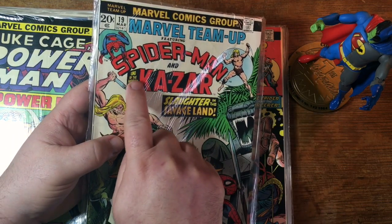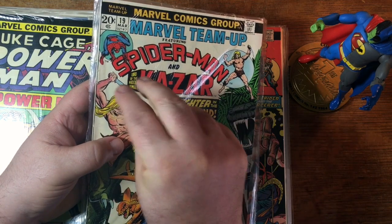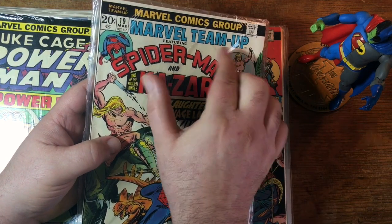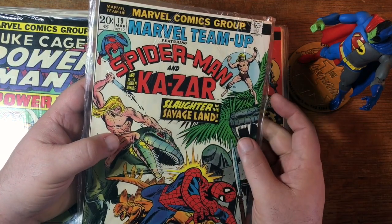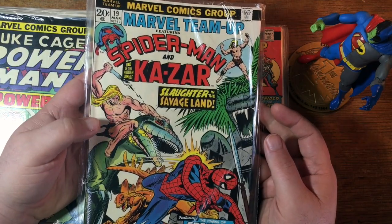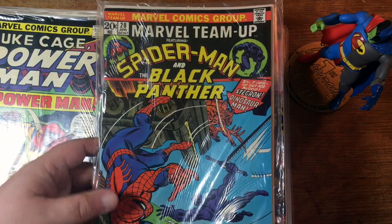And you may say, well, why? That's a weird way to do that. Lord of the Hidden Jungle kind of squeezed in there. That looks much better when it is full size, and that's kind of the logo from his own title. Kazar had his own title at this time. Here's Black Panther, number 20.